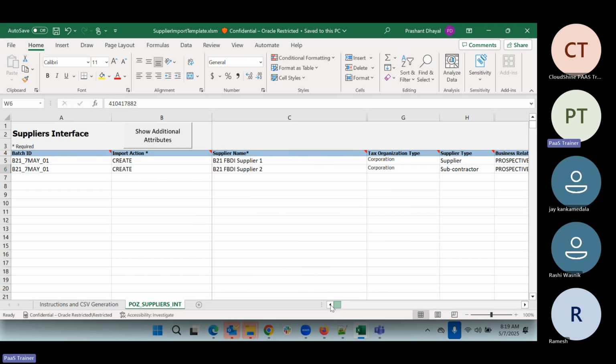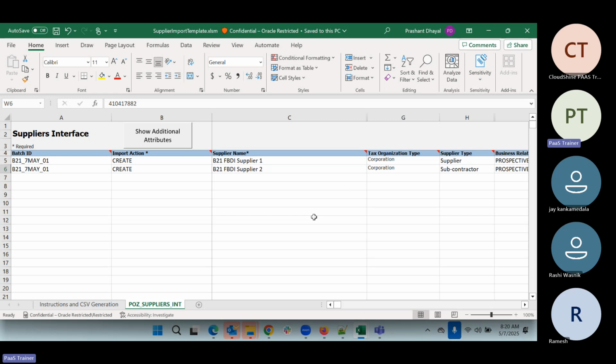So what happens, right? We have generated. So if you say when we do through REST API, right? Or when we do through the screen, right? Front end, what will happen, right? We can go and create only one at a time. But in this one, right? Suppose if we have 1,000 suppliers, right? We can go and put all those 1,000 suppliers into one Excel sheet. We can prepare the file and we can go and load into the system. Right? So this is what we have done, right?